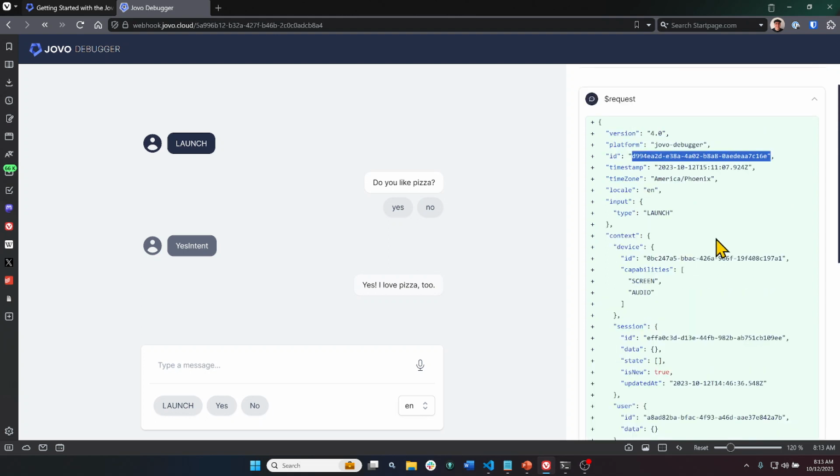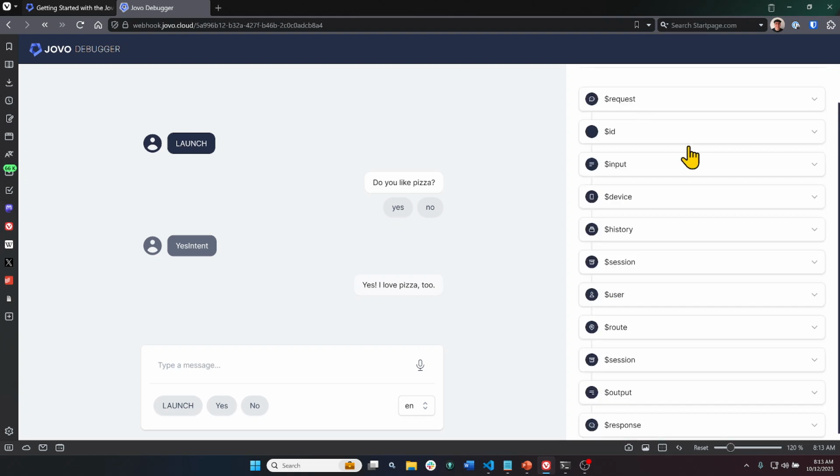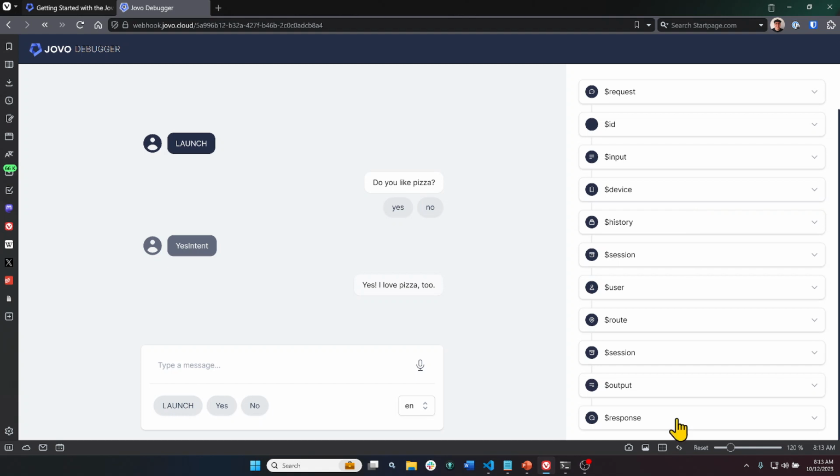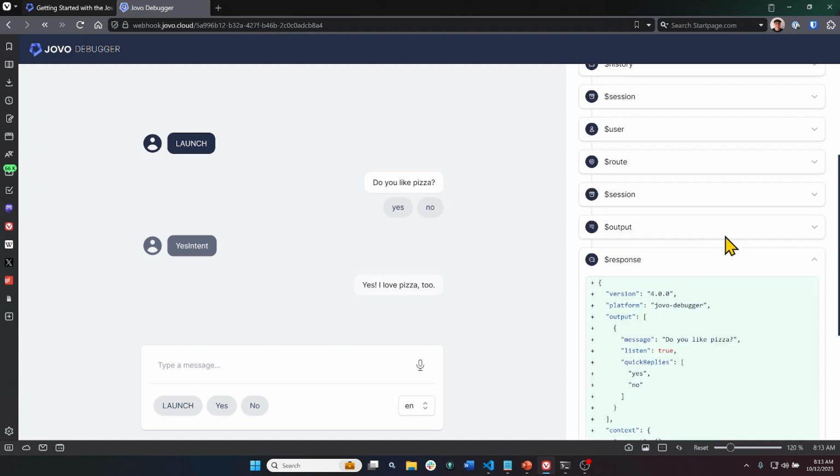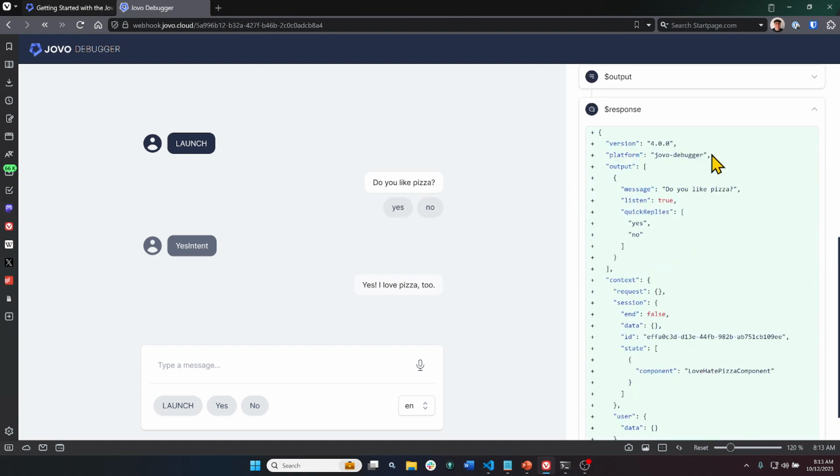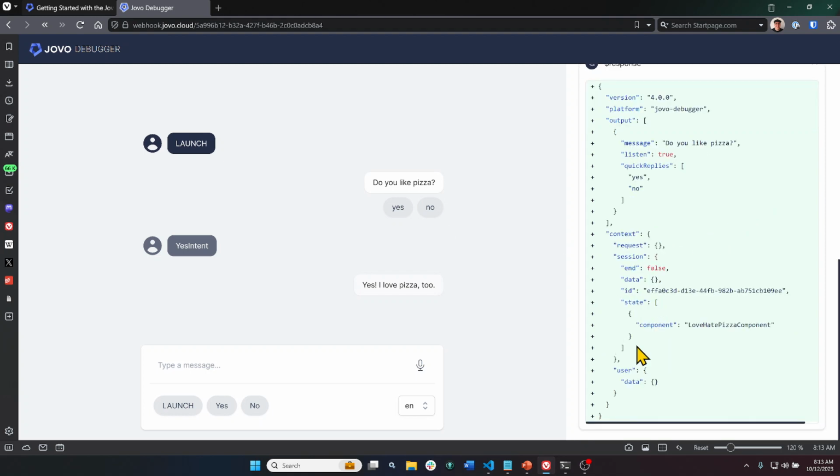So the request comes in, some different things happen to it, and then in the end, the platform specific response comes back. So this is a Jovo Debugger platform output. Here's the message. Those buttons are called quick replies. It also includes a state stack.